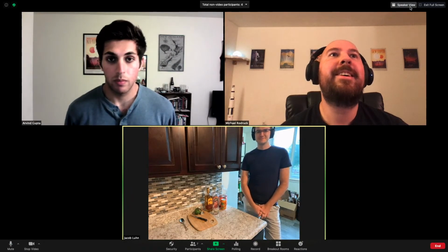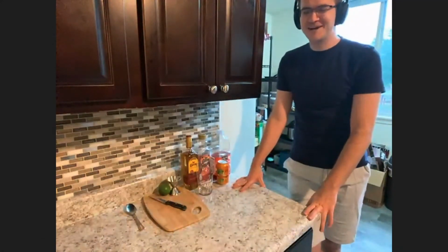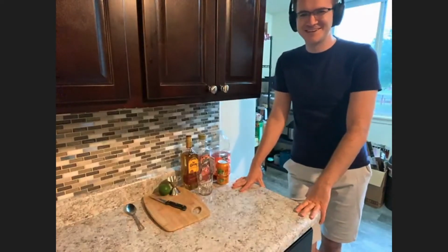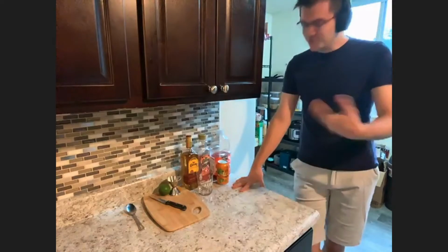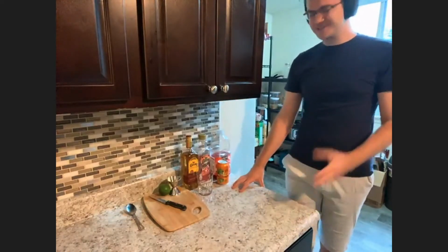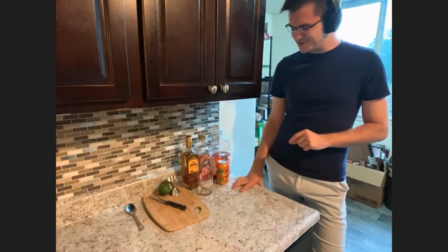So I'm going to go ahead and let Jacob get started on this. Jacob, show us what you are making. All right, so hopefully if you saw those things scroll by and you happen to have those ingredients, you have all the ingredients. If not, save this one so you can make it on your own at home sometime.